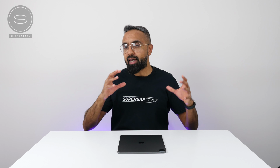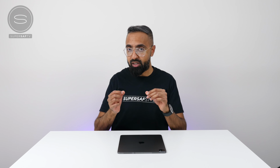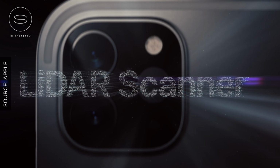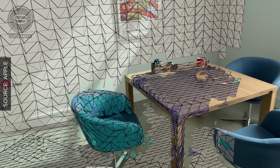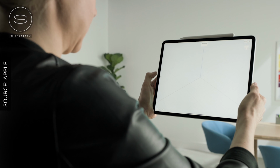This essentially is a depth sensor, and the way it works is it measures the distance of surrounding objects by reflecting light up to 5 meters away. It's going to give you much more accurate depth information, and that's going to be really, really useful for AR.